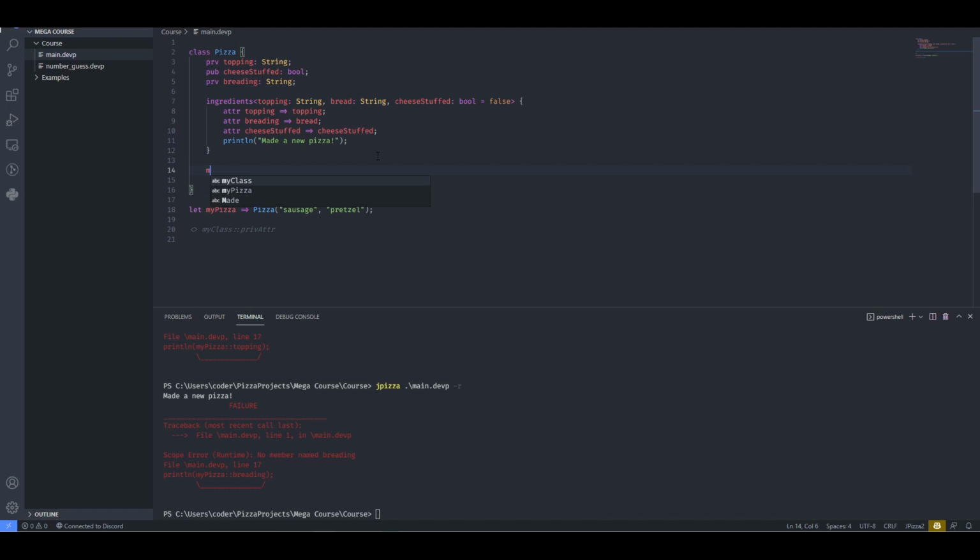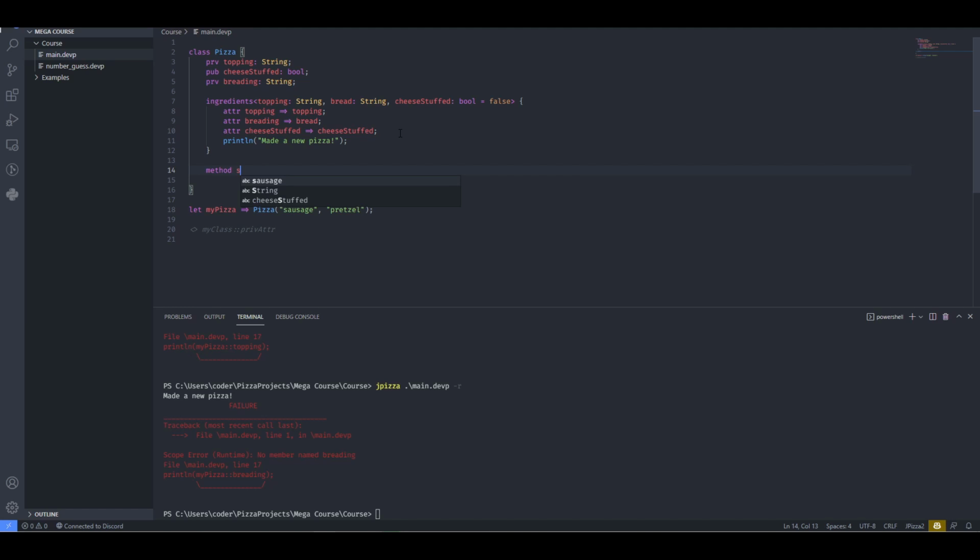However, we can do things like make a new method that gives us the breading. Now, a method is essentially a function inside a class. It's like an attribute, but a function. We can create it using the method keyword, which can be shortened to mthd, which is more standardized. There's also md, but that can be a little not as straightforward as mthd. And method is a little long. However, I will just be using method for this.